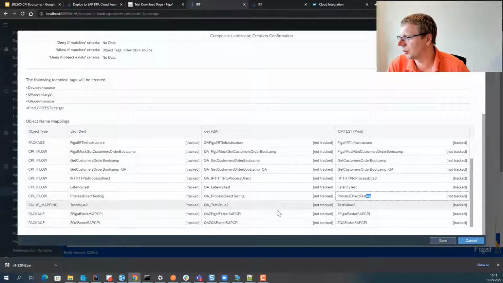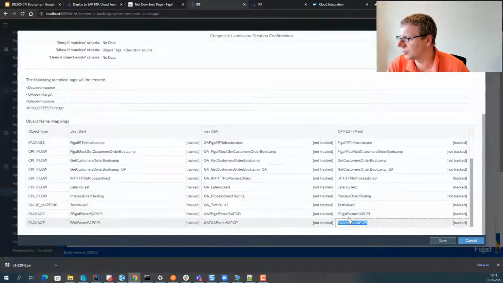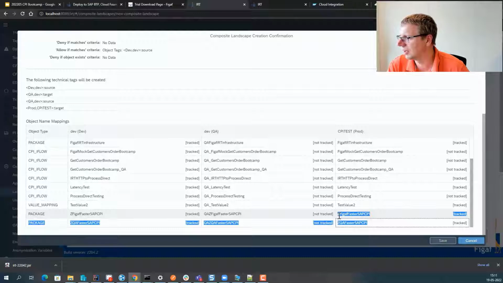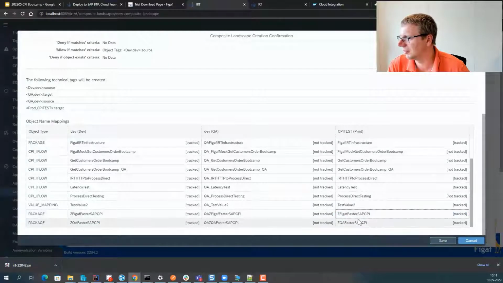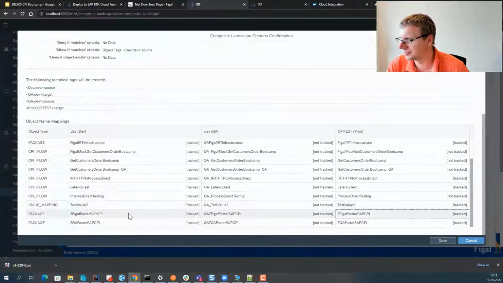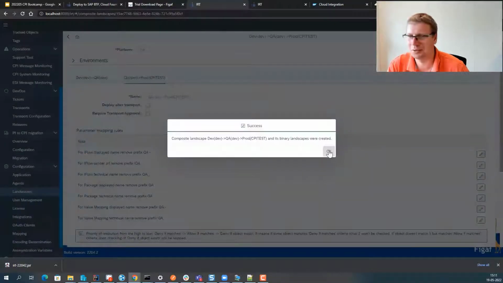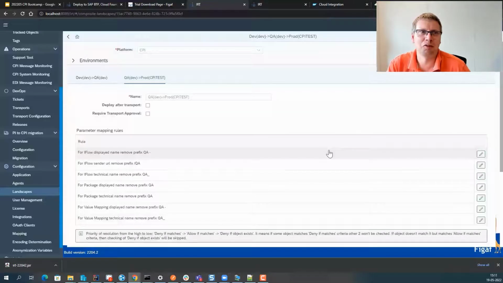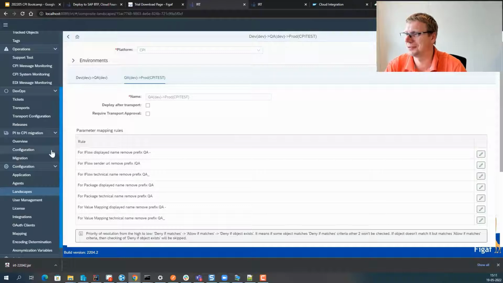Once you start out, you probably will not see a lot of items, but you can see here we do actually have this object in our productive system. Because in our case, we have been moving a lot of stuff between the different systems, and that leaves some of these things too.